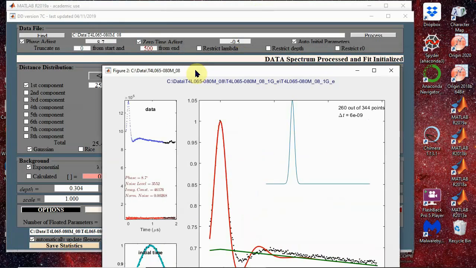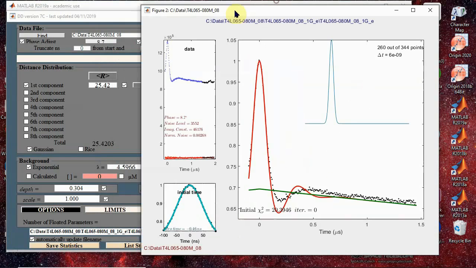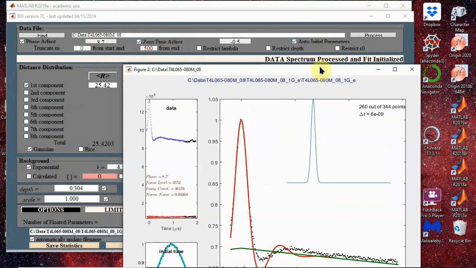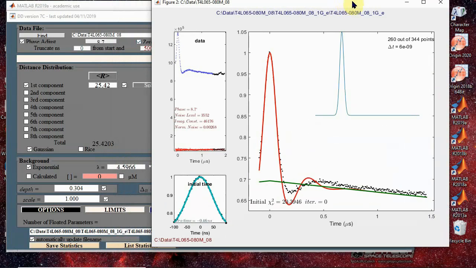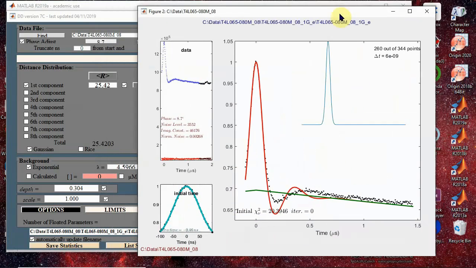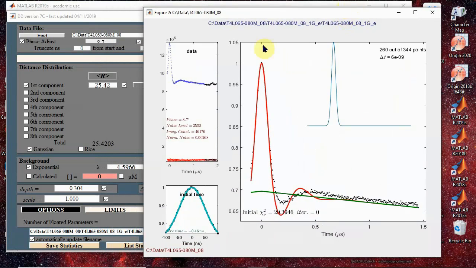The data has been phase adjusted. The zero time has been set. And there's been an automatic generation of initial guesses as to the background, the modulation depth, and also the parameters for a 1 Gaussian fit to this data set.